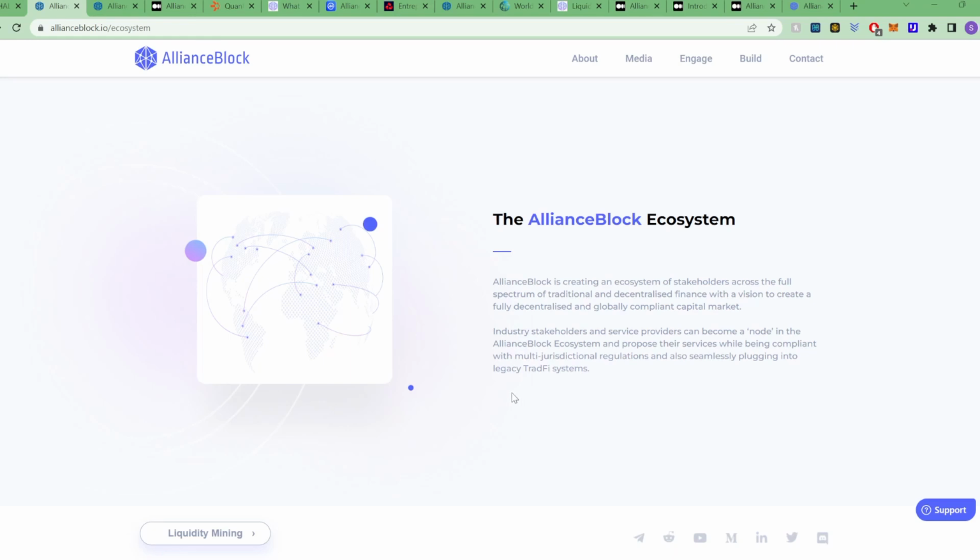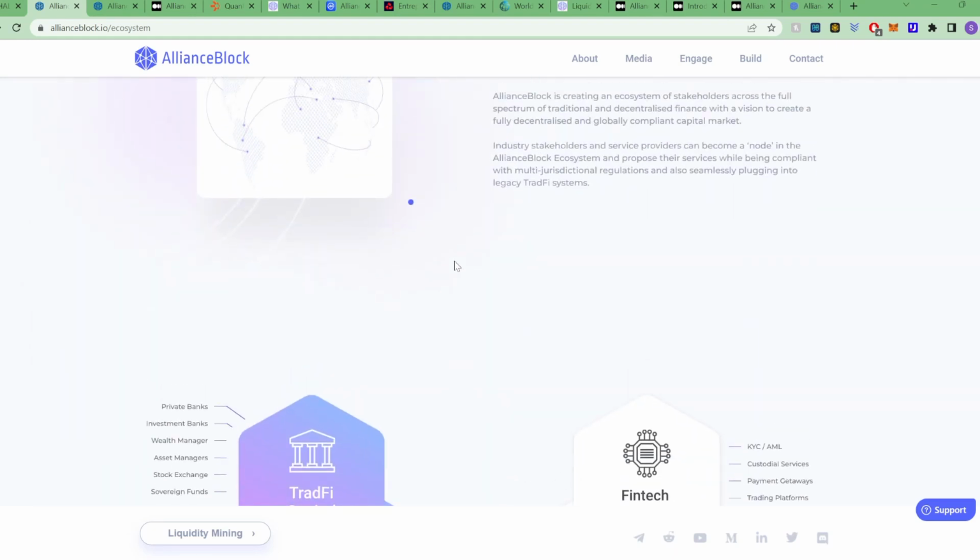I find this project very interesting. I do liaise this with a lot of the other projects that I hold who are in good, welcoming hands, to be honest, with AllianceBlock. We'll go on to that in a second. The likes of Quant, for example, Energy Web, some of my favorite projects and technologies. We'll go on to those points more soon. But this is kind of like on that level. And perhaps even building infrastructures of things for other projects that we utilize but never knew that came from AllianceBlock's services.